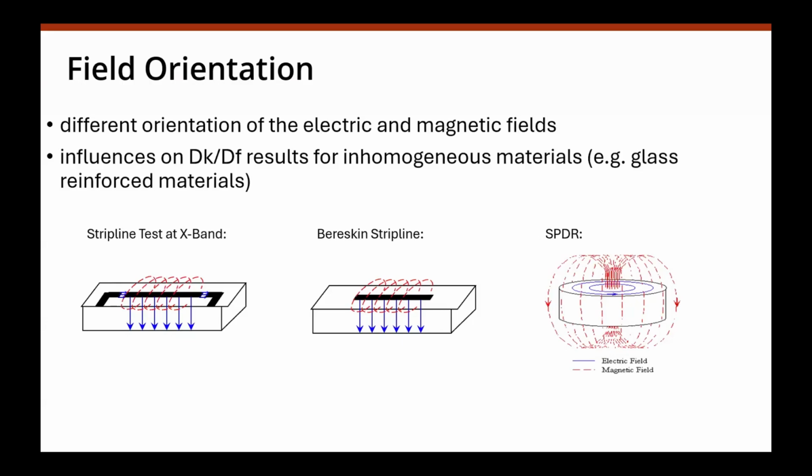field is parallel to the surface, very simply because parallel to the surface, you will pick up more of a glass cloth. And if you go perpendicular, you will pick up less of a glass cloth. So there will be differences in Dk and Df results reported if you switch the test method. Whenever you talk about Dk and Df values, it's always important to ask what method they have been created with. Otherwise, comparing values is not really meaningful.